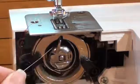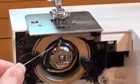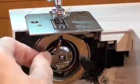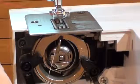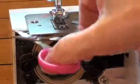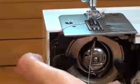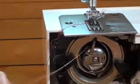right now. All right, bringing the wheel towards us, down, keep going down. Here comes the thread. There it goes, if you see it, and it's going to come right on up. There it is, right there. We're going to do that again because I was accidentally holding on to the pink thread. Okay, we're going to try that again, and my fault for holding on to the pink thread.